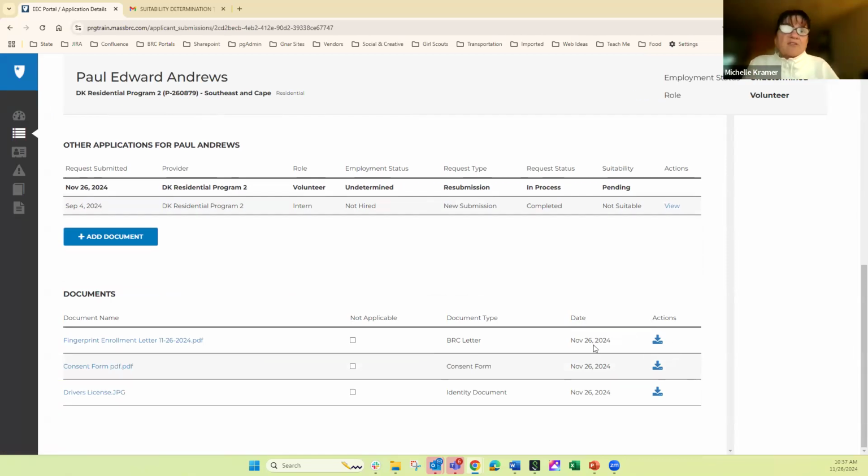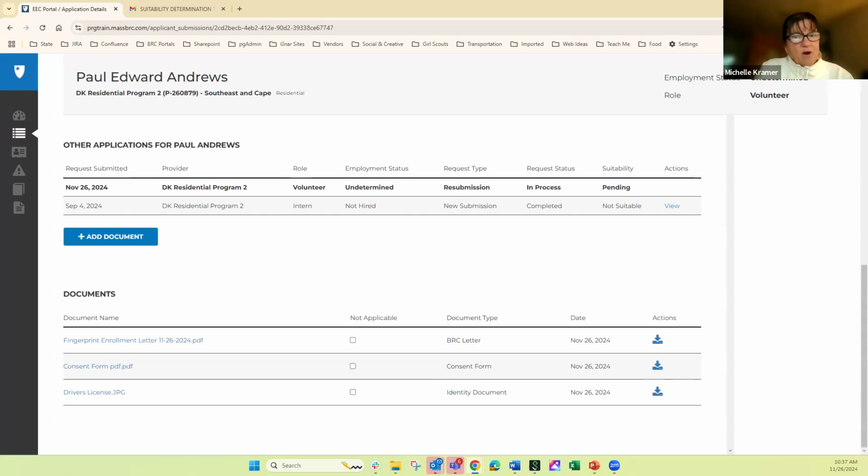So that fingerprint letter generates the minute you hit the submit button. Again, as you're trying to get people into your system quickly, this person gets their fingerprint letter, and you can certainly ping them and say, check your email, you just got a fingerprint letter, and they can click and follow and book their appointment to go to a local Identigo office.